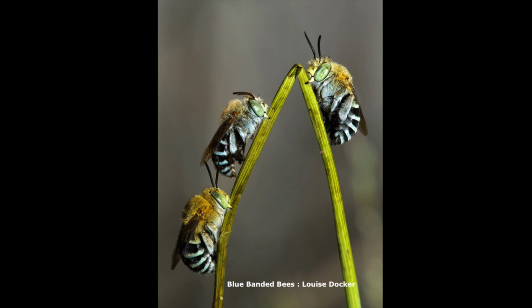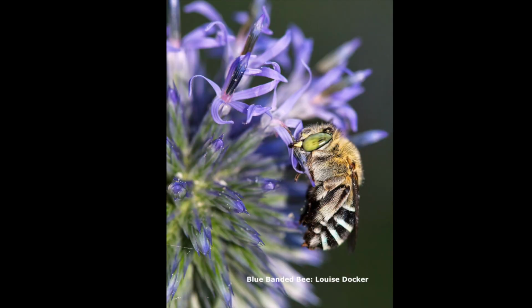That's a clue. Sometimes you hear them before you see them. Do you want to talk about that? Yes, they're called buzz pollinators. I'm not sure what exactly they vibrate. Wings? Yes, it is their wings, and you can actually hear them going bzzz, and that shakes the pollen out of the stamens. Amazing. Apparently this buzz pollination is called sonication.